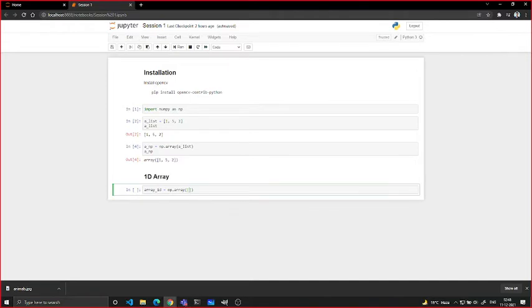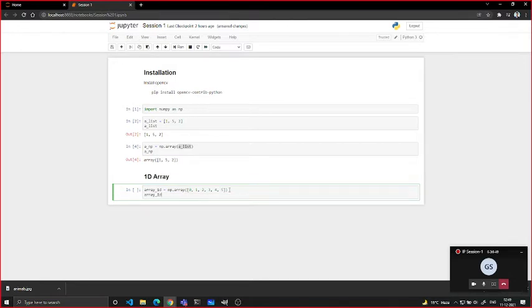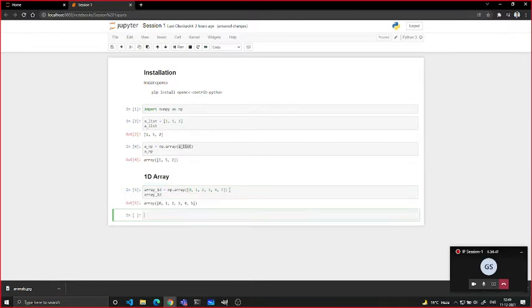Yes, let's continue. So yeah, I was writing an example of a one-dimensional NumPy array. So this is basically what we wrote over here, but instead of using a variable, I just wrote the list straight out. And now if I print array 1D, yeah, we get a one-dimensional NumPy array. Great, so we know what one-dimensional NumPy arrays are. So how do we make two-dimensional NumPy arrays?